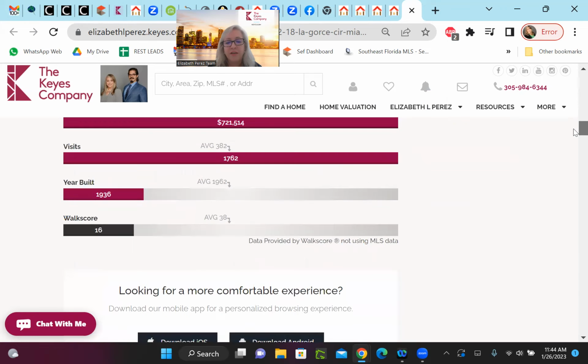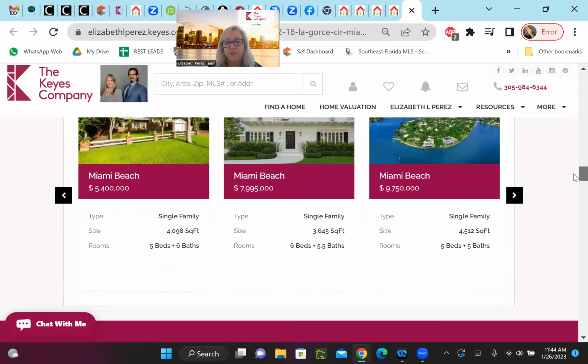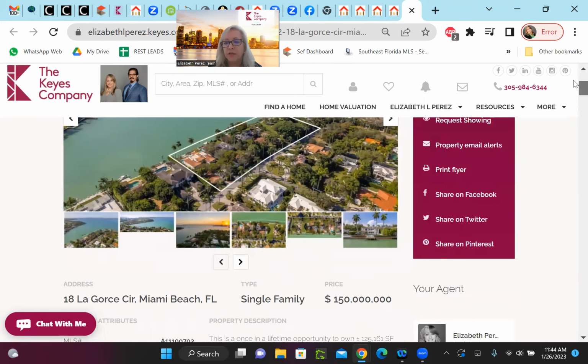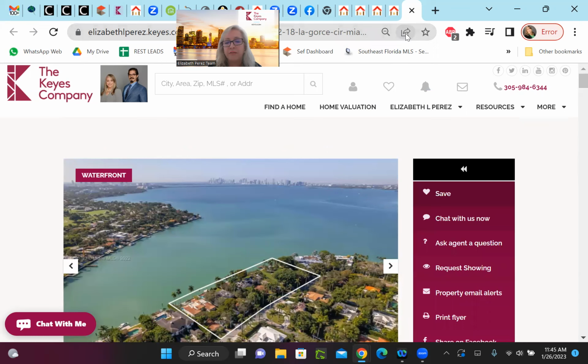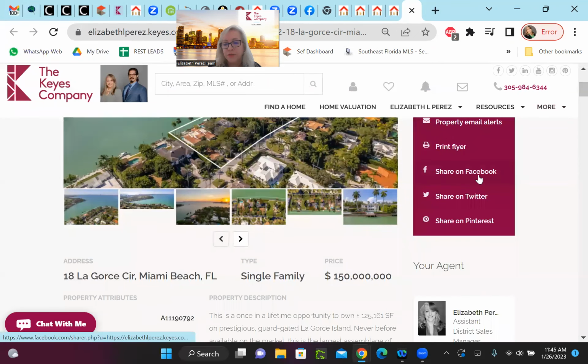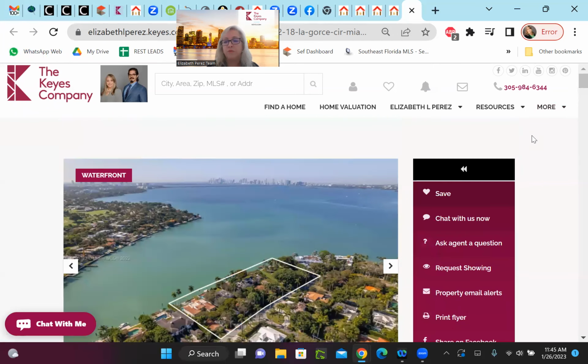Okay, so that is something that you can do, and it gives you everything, and that was just one little click that I did. So I can copy that link, and I can use it later in my Facebook, or like I said, I can actually do it from here, which is the best way to do it, because then you don't have any problem if it's showing in your Facebook or LinkedIn or Twitter. It came directly from the site of Keyes or the MLS, and you're compliant. Okay, so that's a good thing.